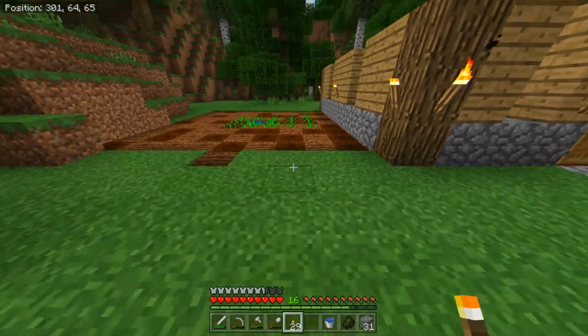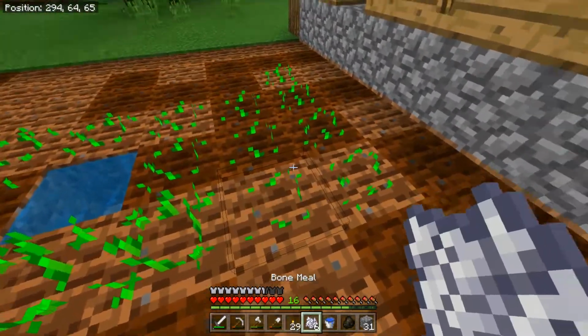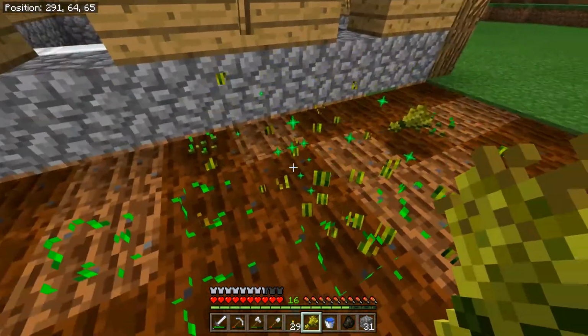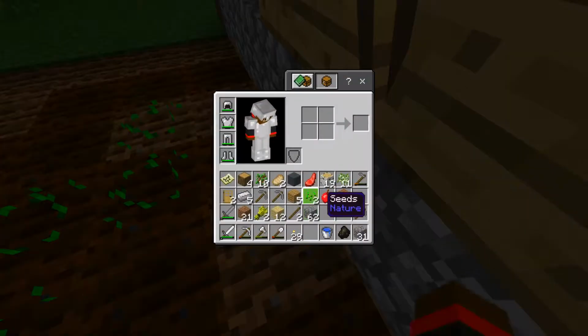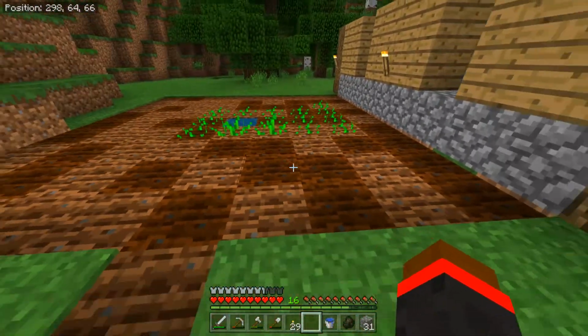So there we go. Anyway, let's go ahead and demonstrate the bone meal now. What I'm going to do is put it right there, and now it instantly grows it up to a full wheat, and also gives you some more seeds in return as well. So put that right in there, and I can continue growing.